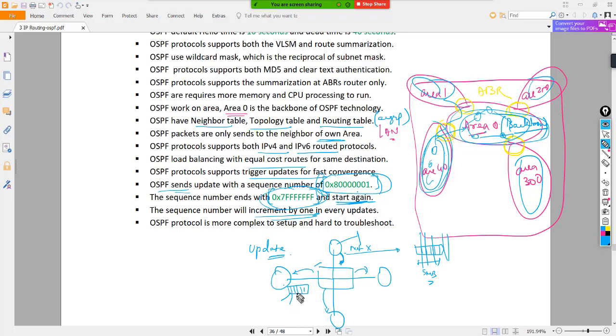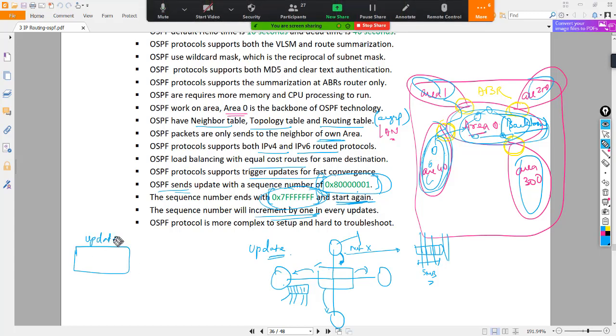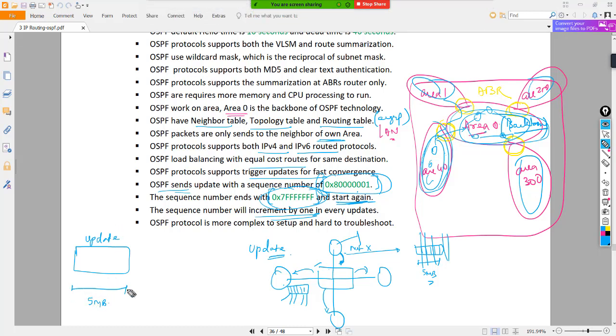There should be some sequence number for every update, right? So let's say this was the OSPF update packet, which was 5 MB in size. I cannot send it in one single packet, so I need to send it part by part.